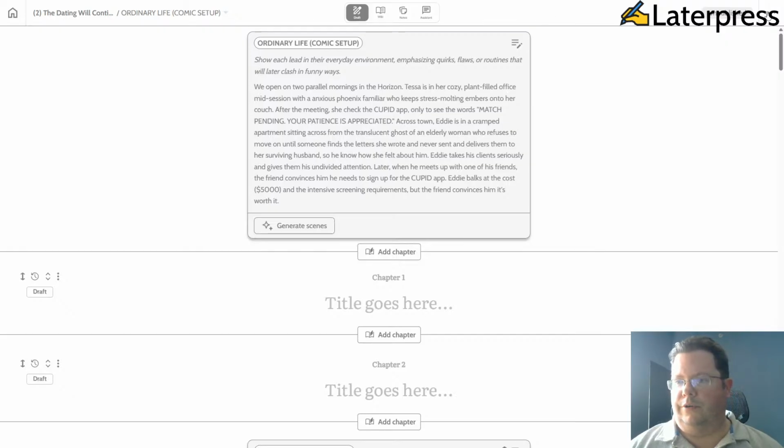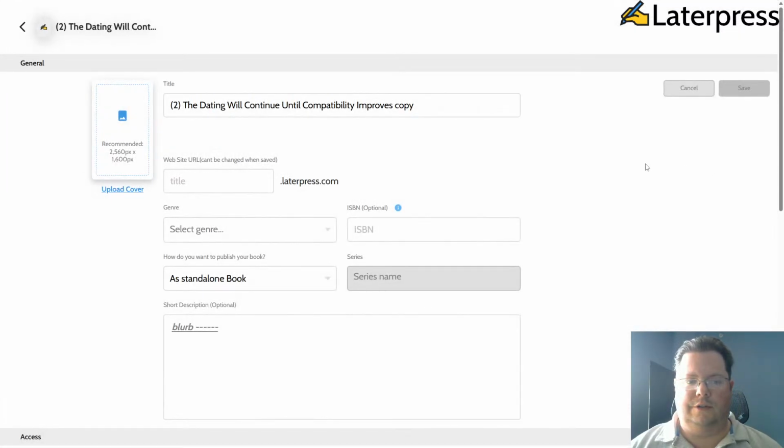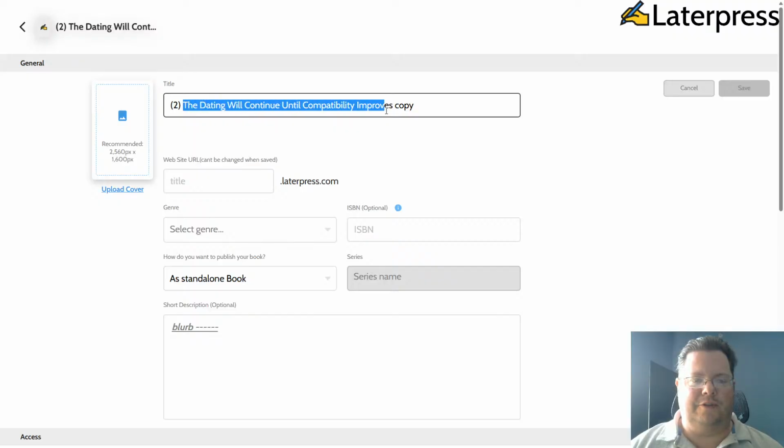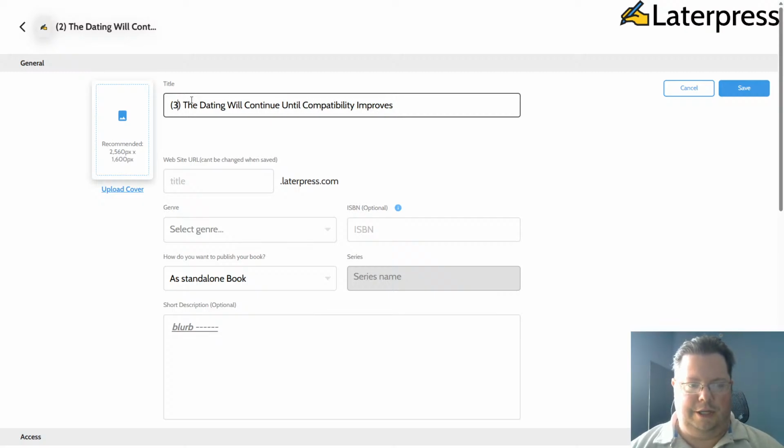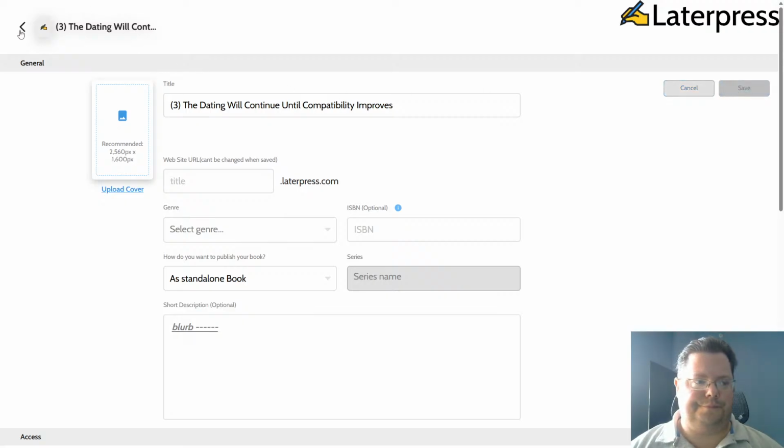And now if we go into the settings here, you see it kept this because I added this number at the beginning. When a book is duplicated, it will keep the title and it will say copy at the end. That's the default. So what I'm going to do is delete the word copy, put 3 here, and save that.